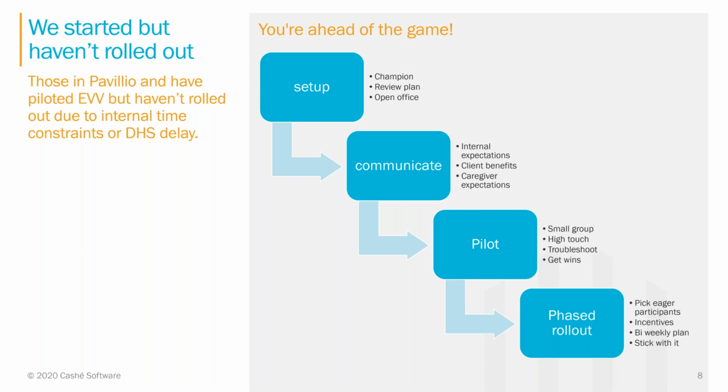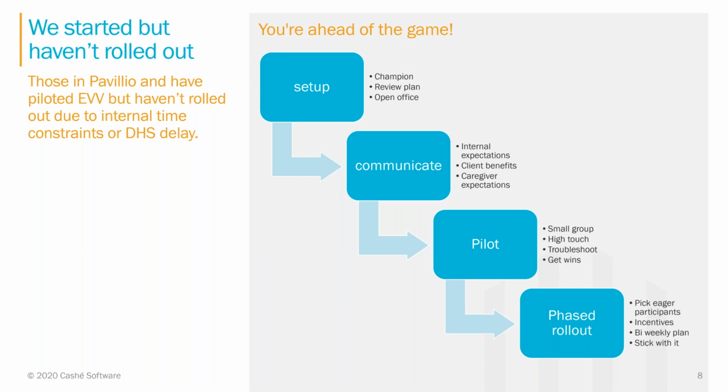Also, be sure to communicate the benefits of EVV. Yes, it's required, but if you have to use it, you may as well make it positive. In Pavilio, they'll have the ability to sign off on timesheets either daily or all at once at the end of the pay period. And they can sign off either on the caregiver's device using their assigned PIN number, or they can sign in with their own credentials. These are options available and they can make it their own.